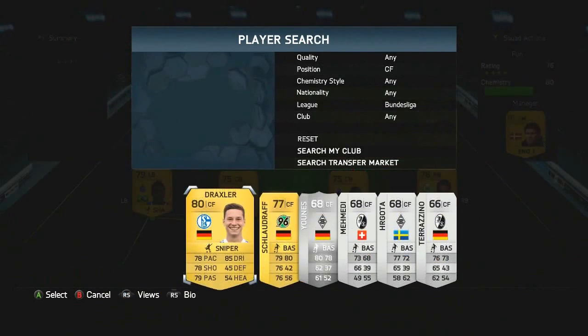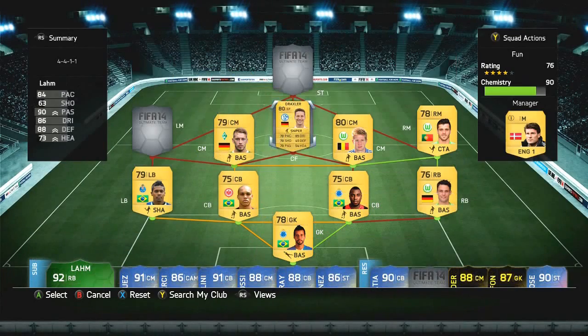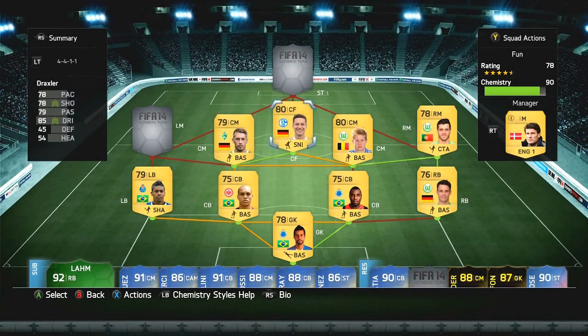In the centre forward position, we have Draxler. I've not used Draxler at centre forward, and this is why I built the team, to try these three decent midfielders and see what damage they can cause. And to be honest, they were pretty godly passing wise, but there were a few weird things which we'll talk about in the highlights.